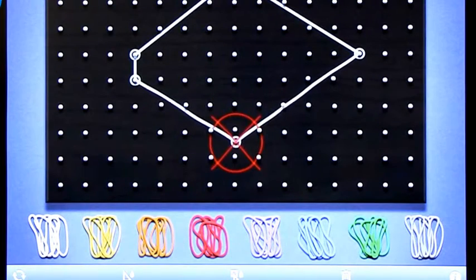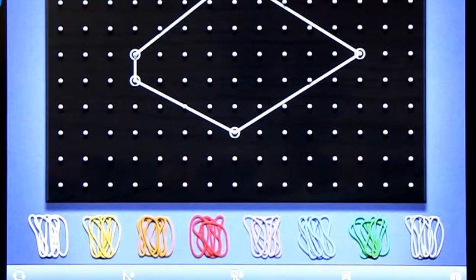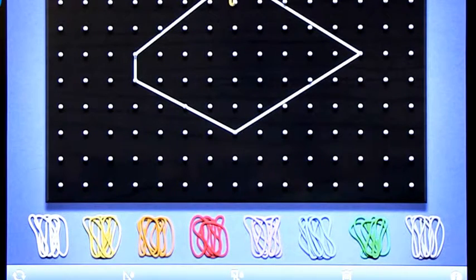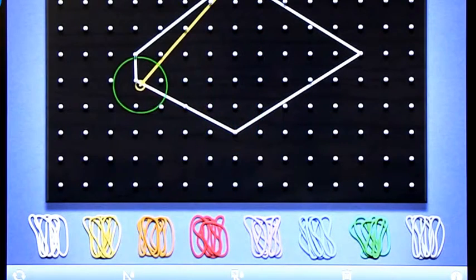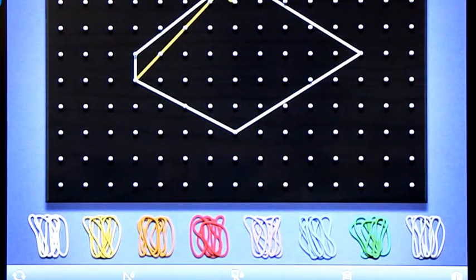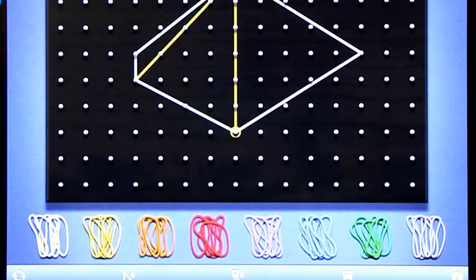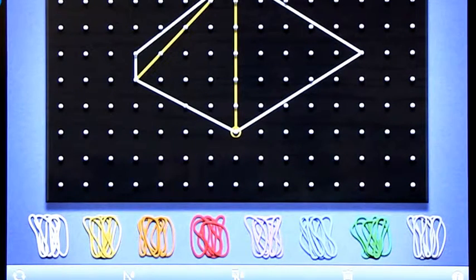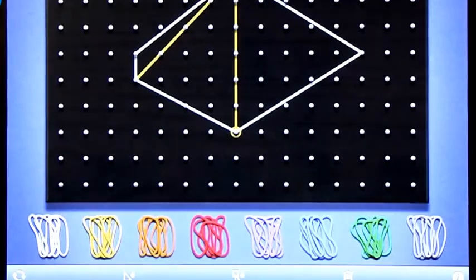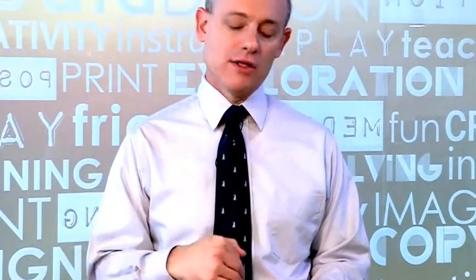It's very intuitive to work, and this can be open exploration, or you can have kids actually have assignments that are tied to this. For example, taking a shape like this and then dividing it into different triangles, learning that all shapes, all polygons can be divided into triangles and what kind of triangles, so you can have a lot of talk around it, or just experimentation, especially with young kids, just creating shapes, adding them, creating more complex shapes with multiple polygons and things like that. So this is a GeoBoard.